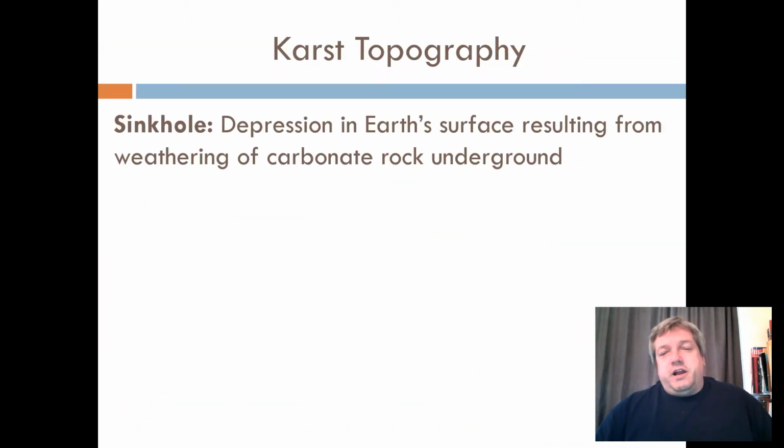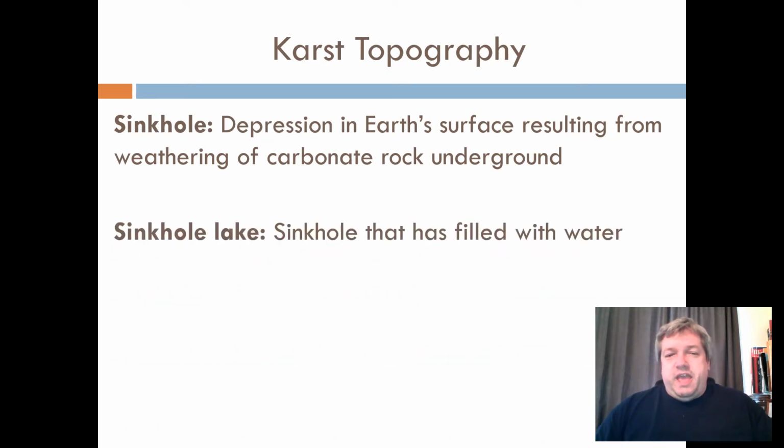So the first thing we talk about is a sinkhole. A sinkhole is just like a big pothole on the surface of the earth. And what happens is the rock underneath just wears away and it just kind of sinks into the ground. Almost like a big puddle, right? And if that sinkhole goes down deep enough, the water from either the ground soaks into it or the rain fills it, and you get these sinkhole lakes, okay?